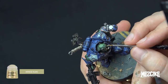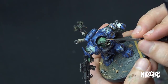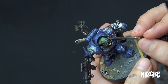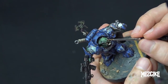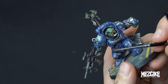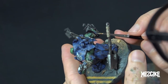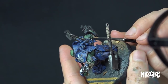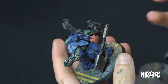I'm going to use some Creed khaki for our final highlight of the skin. And less is more with this. As with most of the final highlights of anything that I do, the very last highlight that you do, less is more with that. Gonna highlight this little vein on his arm here. Just let that kind of pop out a little bit.